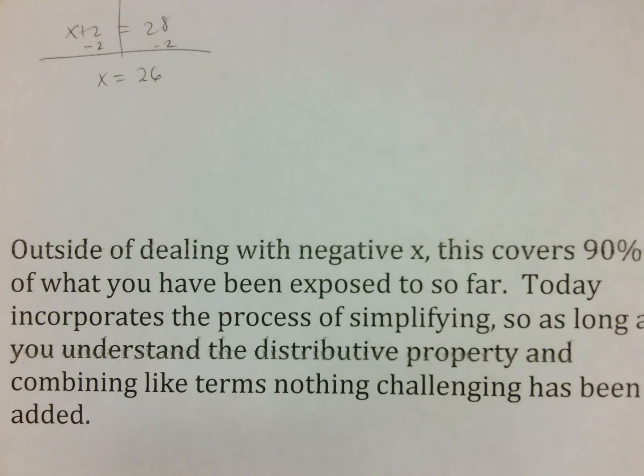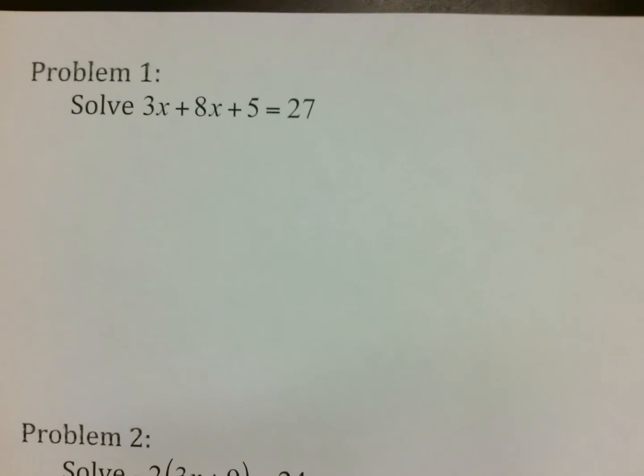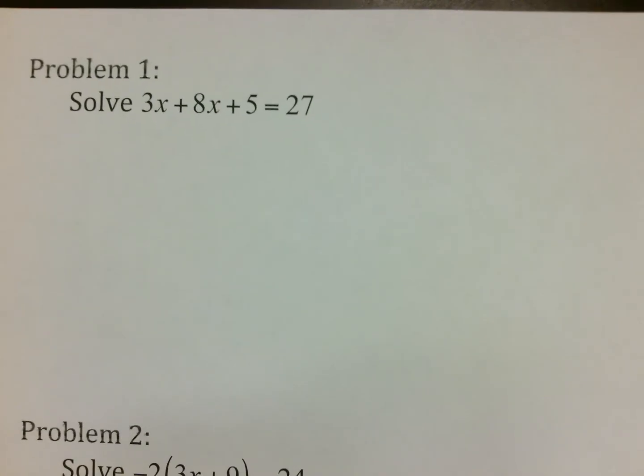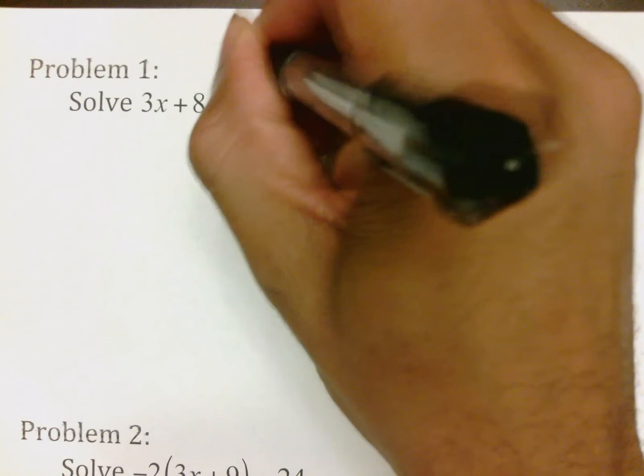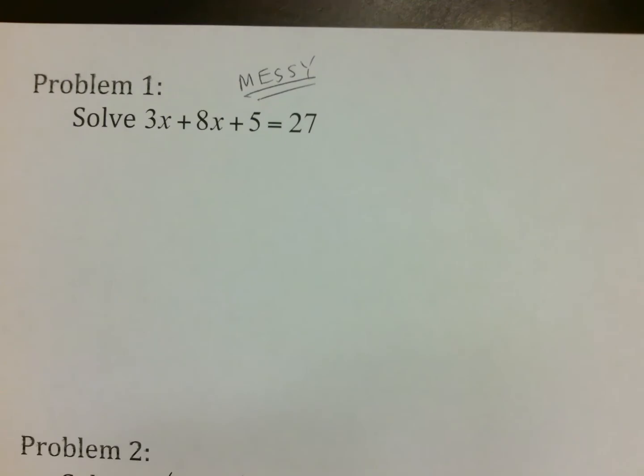Now, if you have had issues with the distributive property and combine like terms, that's probably going to be the source of your problems. That is, if you are already up to speed on your solving. So if solving hasn't been an issue for you, just be ready for the combining terms and the distributing, and you should be okay. The easiest way I will explain it to you is that you need to make sure that no side looks what we would call messy.